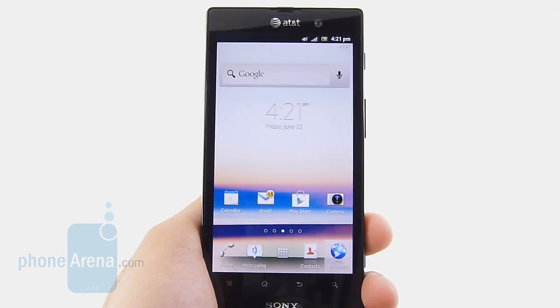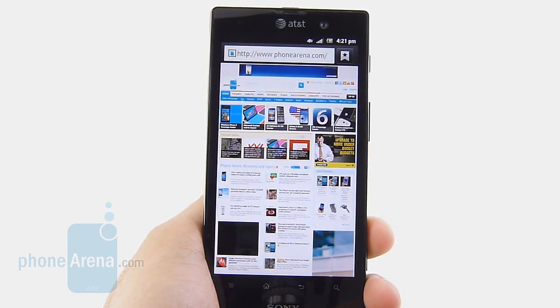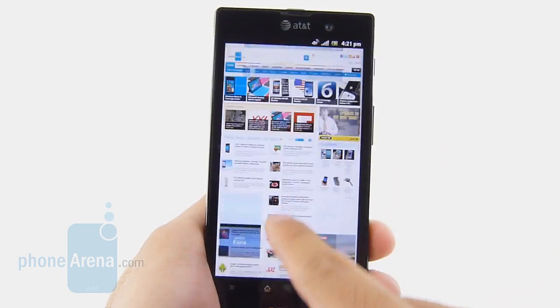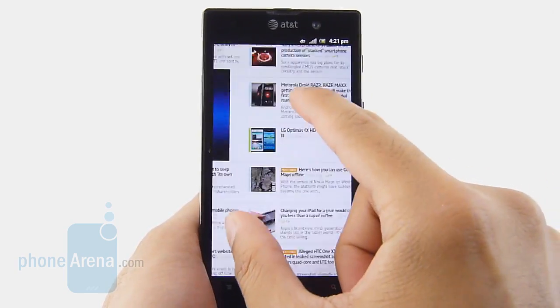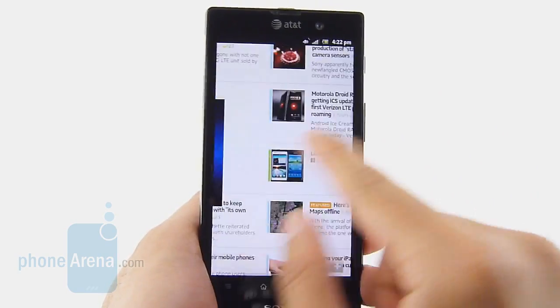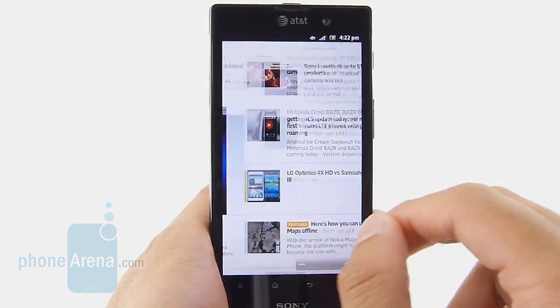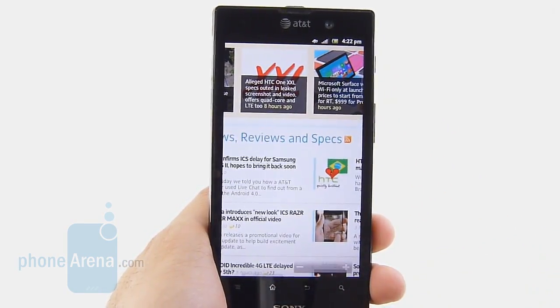Outfitted with an LTE radio, of course the web browsing experience is going to be lightning fast. We managed to get really fast data speeds, both upload and download. But as far as the web browsing performance goes, you could tell it's a little bit on the jerky side as you're kinetic scrolling here. It does offer Flash support, but when you have a lot of it on screen, it kind of bogs down the overall experience. It's never to the point of being horrible, but you just notice the jerkiness that's going on.